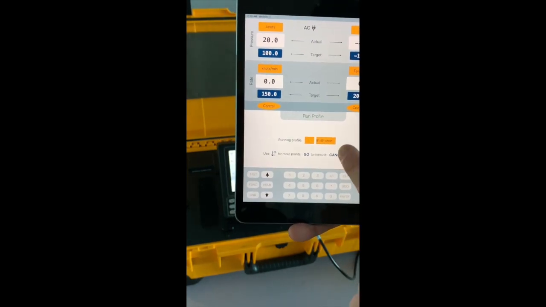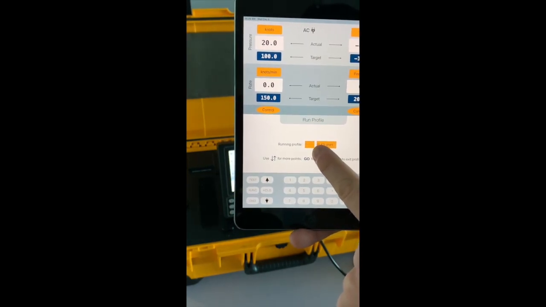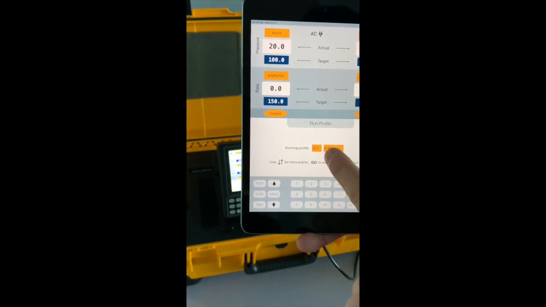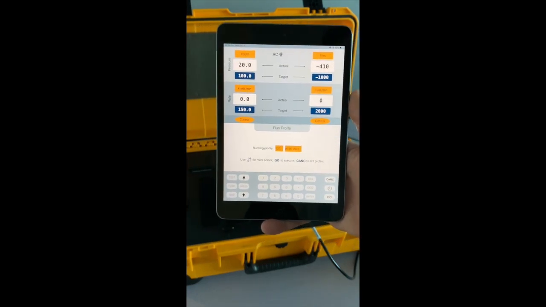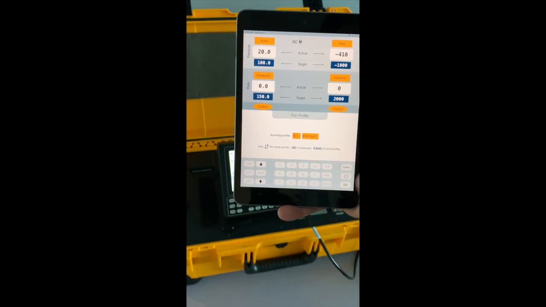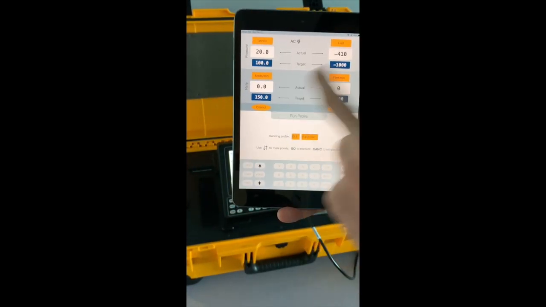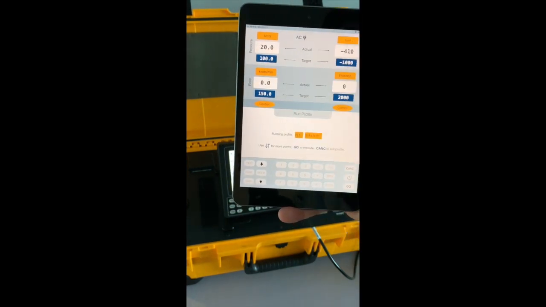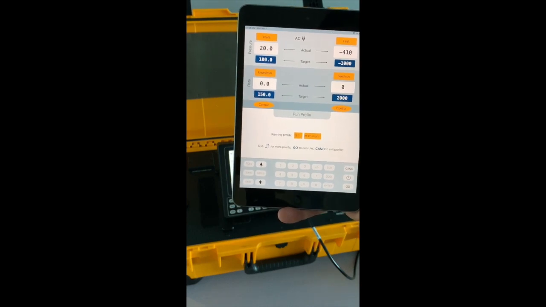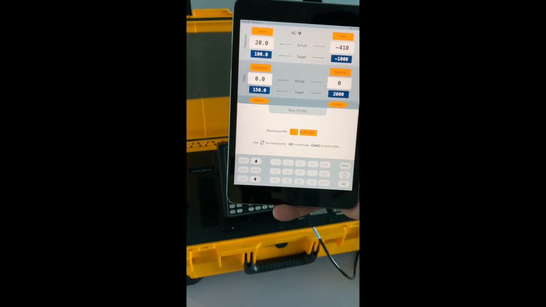And that will launch the profile 15, step number 1. It will give me the name of that profile, so I make sure that whatever I'm entering is right. And then it will start populating the 4 target boxes here for the rates and for the actual values. And as usual, it's blinking, so it's gonna wait for me to confirm.